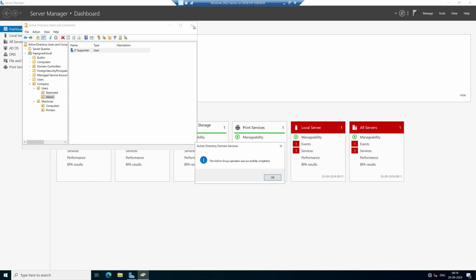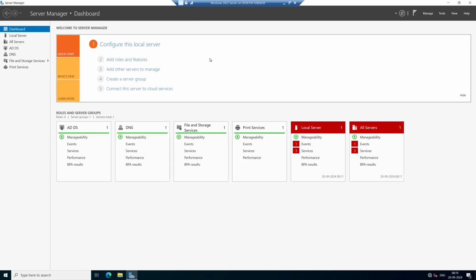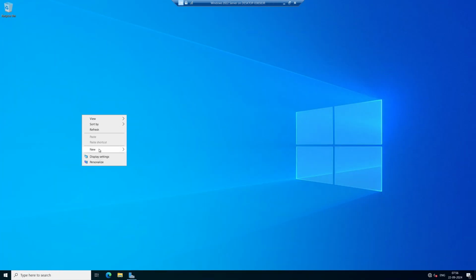Let's say you want to add many users, then instead of doing it manually like I did with the admin, you can use a script to read a CSV file containing all the user information. Since this is a virtual computer without internet access, we will need to find another way to transfer a CSV file to the server. Create a folder which will be the destination for your CSV file.